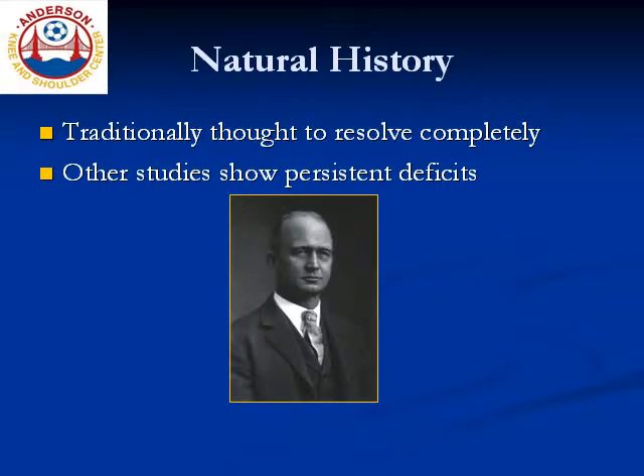If you go back to Dr. Codman, who was the first to describe adhesive capsulitis, he counseled patients not to have any interventional treatment since he believed all symptoms slowly resolved. And as late as 1996, one author suggested observation, since in his study all 50 patients treated with heat and minimal home exercises experienced spontaneous resolution. The problem is that spontaneous resolution and return of range of motion in that study took almost four years.